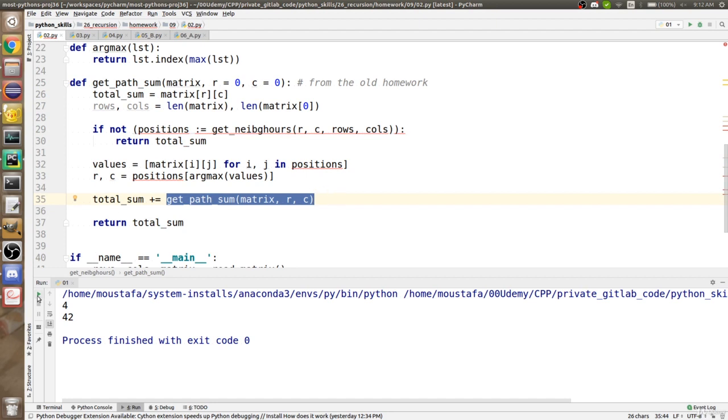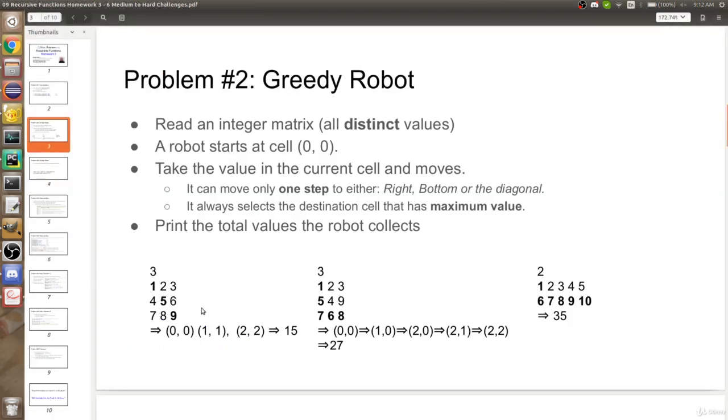For example, let's say we are initially here at 0 and 0. Then out of all of our neighbors, 1 and 1 is the best one. I'm going to recursively call the function with 1 and 1, which will call it recursively with 2 and 2. In our case here, 0, 0 will call recursively at 1 and 0, then 2 and 0, 2 and 1, 2 and 2, and so on.